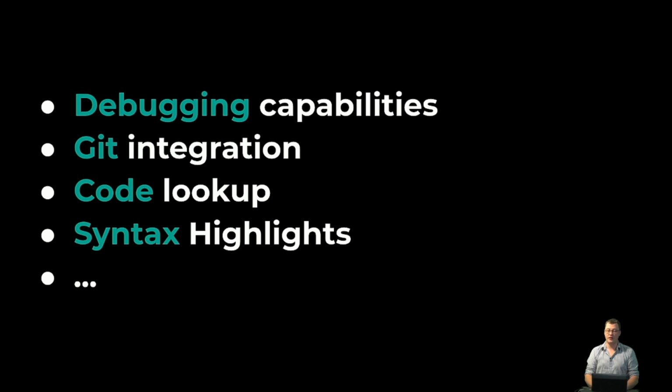One of the strengths of Odoo is that you can do mostly everything from the command line, really. Some people like to completely use the terminal, use grep, pipe, and so on, to just run Odoo and code inside it. But if you really want to choose an IDE, here are the things that you should be looking for. Do you want integrated debugging capabilities? Do you want built-in Git integration? Do you want easy code lookup? Do you want syntax highlighting? And so on, and so on, and so on.